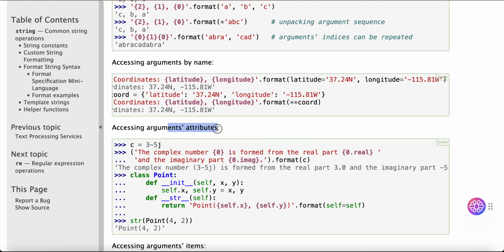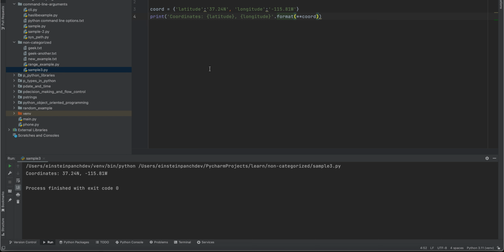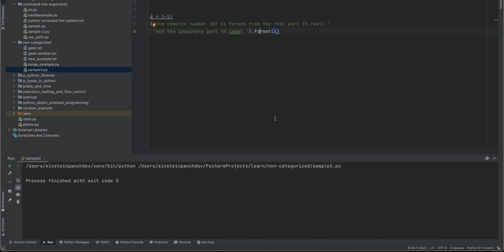So accessing arguments' attributes. C is equal to 3 minus 5j. The complex number is formed from the real part c.real and the imaginary part c.imag. This is the example. We pass c.imag and c.real.